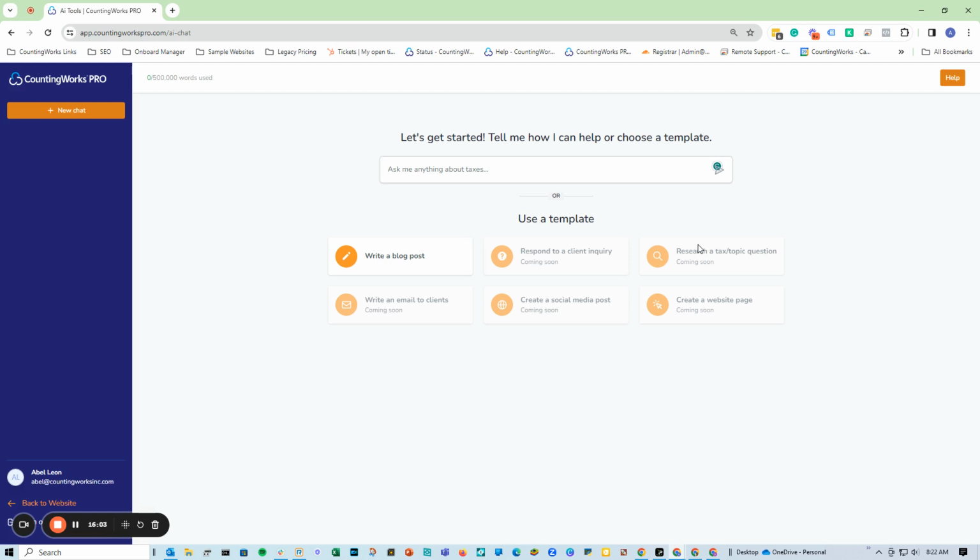I'm sure everyone's heard a lot about it recently, but we're integrating and building out some incredible tools that are going to be able to work with our clients. It's going to be able to write emails for us. We're going to be able to use it for tax research, all sorts of great things. Currently, you have access to AI tools and the tool that's available right now is write a blog post. The rest are coming soon, and I believe real soon.